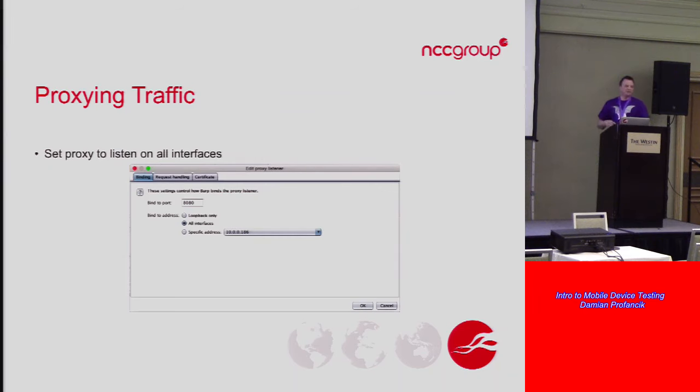There's a couple key steps, though, that are different from a web application that you'll have to do in order to intercept that traffic. Again, I like Burp Suite, so all my references are Burp Suite references. One important thing is, by default, Burp Suite's going to listen on the localhost only. You want to switch that to all interfaces so that you can listen on the same wireless network as your mobile device.